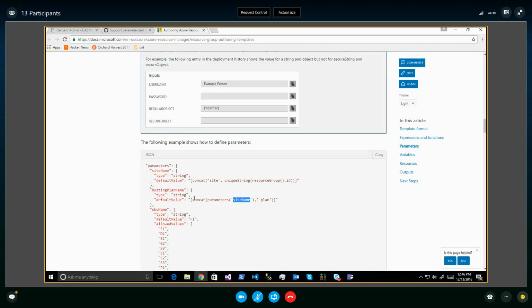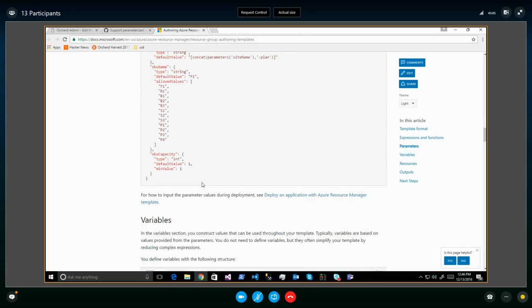And site name, in this case, is a parameter, which means it's a value that comes from the external world, from the client of the JSON document. So in this case, the parameter could be provided by the Azure portal, okay? And the parameter is defined in the ARM template itself by describing the name, the type, and default values, and you can also have constraints and type of editors you want, but fine, okay?